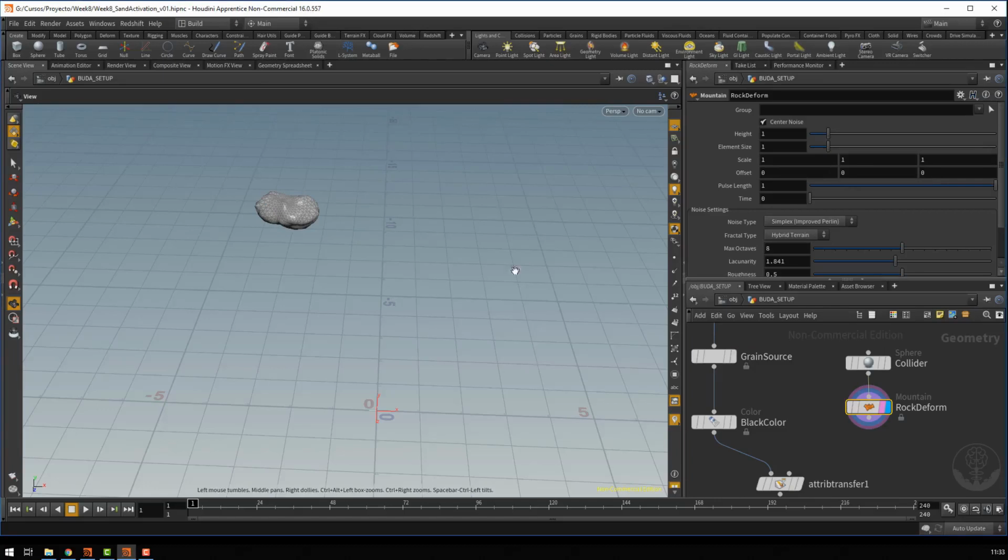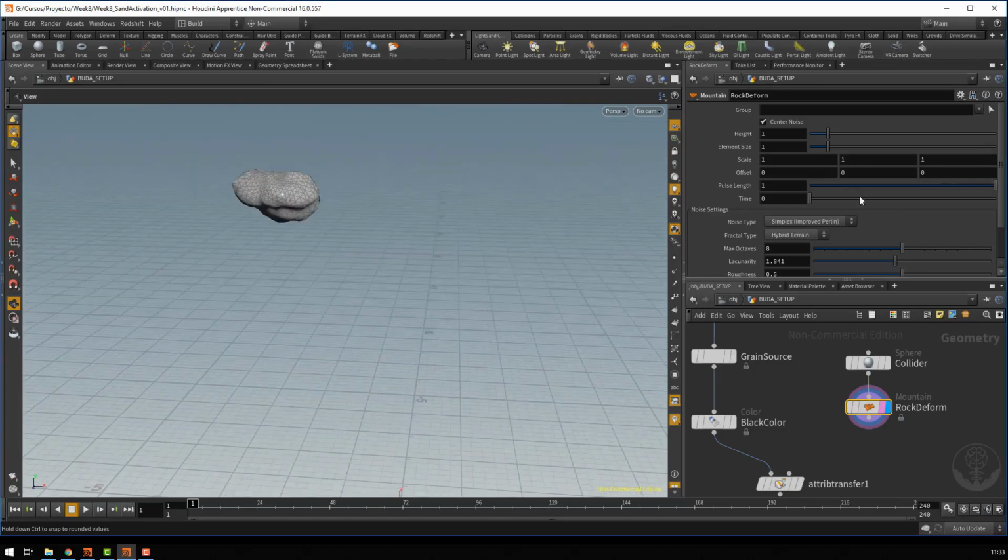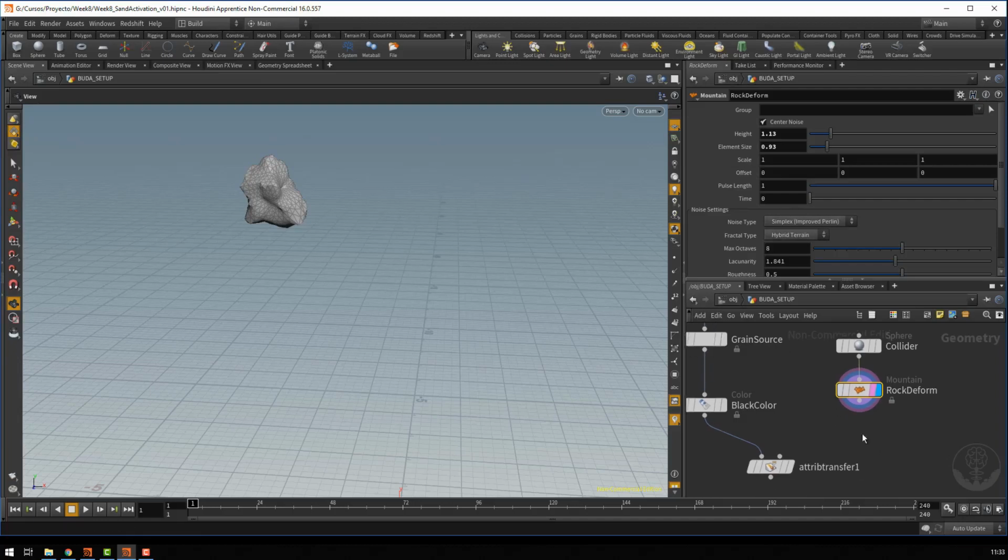There are some display issues happening here, but there we've got it. We can play around with the values. You already know how to do this. And that's not bad.